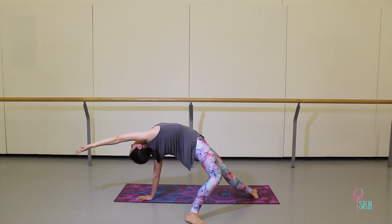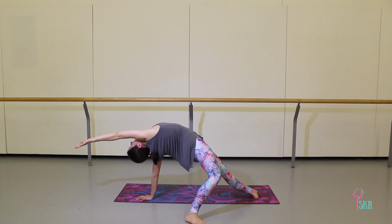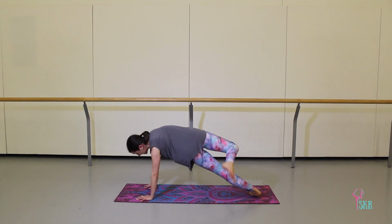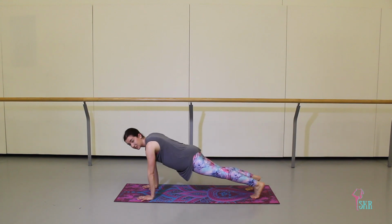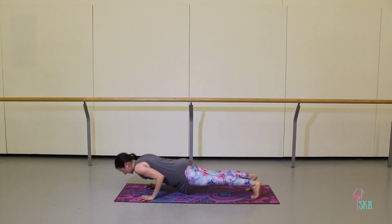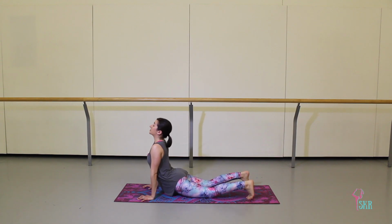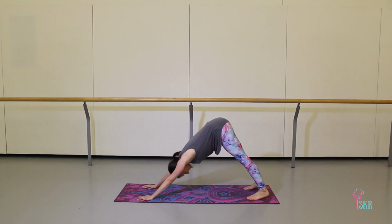So this is called wild thing. Keep that left leg nice and stretched. Try to keep the sole of your left foot planted onto the floor. Feeling that reach through the right arm and feeling the stability through your left shoulder. And on your next exhale, release, twist yourself back to a plank position. We'll hang out here for just a moment, recalibrate before we come into chaturanga. Inhaling through to upward dog, tucking the toes, exhale, back to down dog.